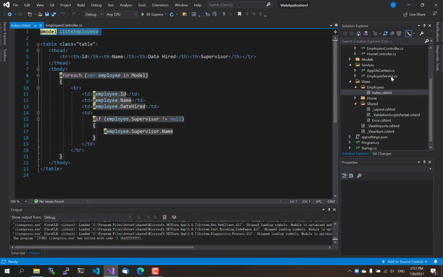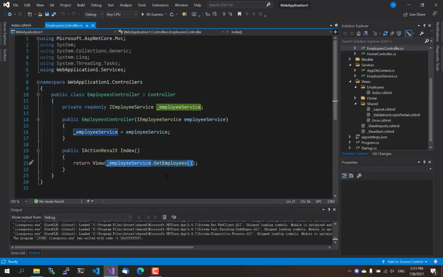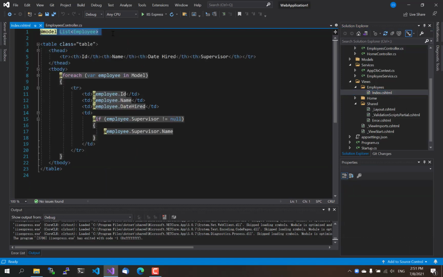And this model object is passed to the view as an argument to the View helper method. And inside the view, it has to be declared using the @model syntax, and it can be used in the view code using the special variable called Model with a capital M.